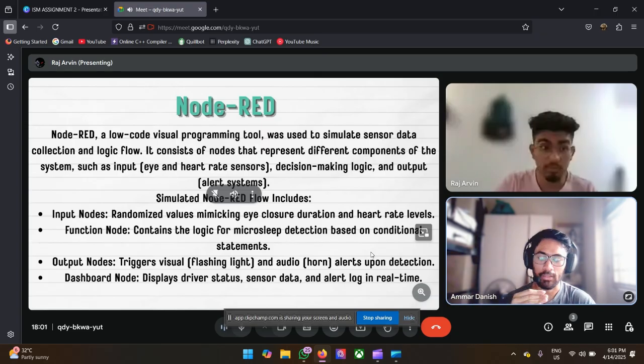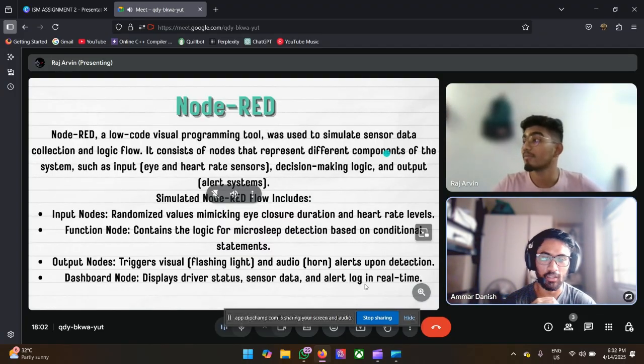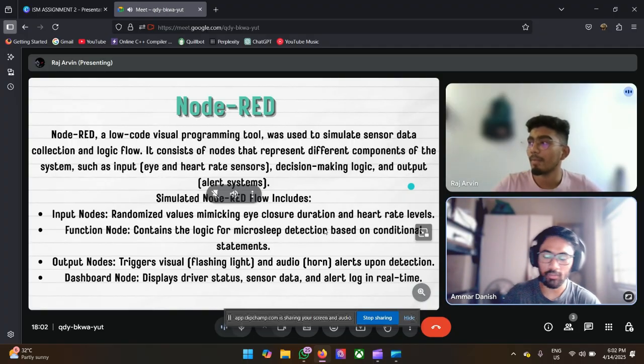Then the eye tracking sensor detects the blinking, and the vehicle will automatically honk the horn so the driver doesn't fall asleep. Then moving to the dashboard node, it will display the driver status, whether they are awake or sleepy, their sensor data, and finally real-time alert logging. Now I'll pass to my friend Arvin.